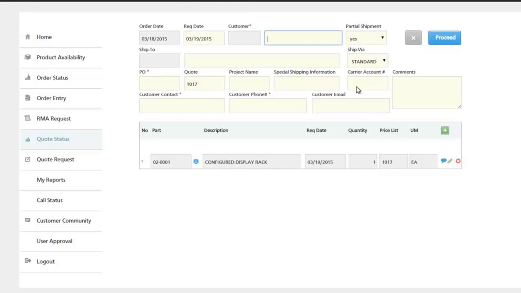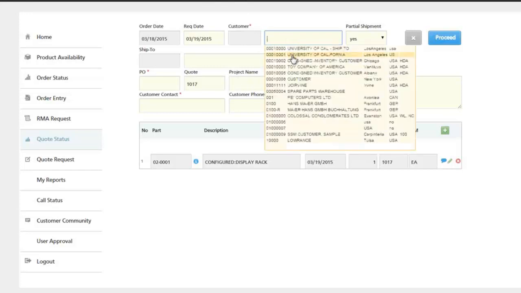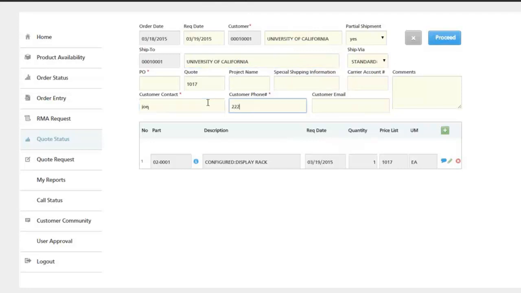The way we've set it up in our demo is, normally you would have it default to whoever the quote was assigned to, but you could have quotes set up for a rep, and these are like blanket quotes for his region or for a group of hospitals. We only did it this way to show you that we could leave this blank, and then they would be able to select the customer that the quote applies to, or you could have it that the customer defaults to whoever the quote was assigned to, or set up for. But it pre-populates all of that information, and then you would again, for here, just pick up information and can proceed.